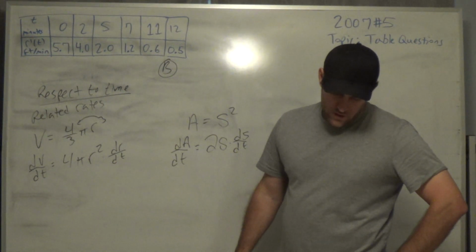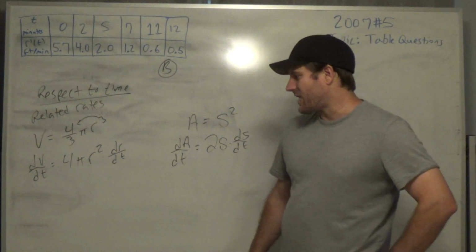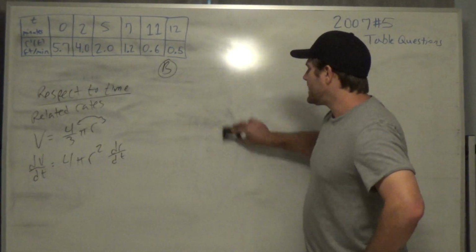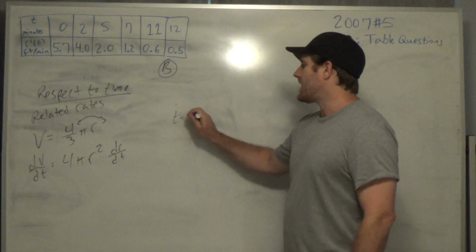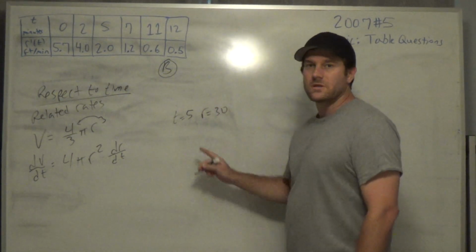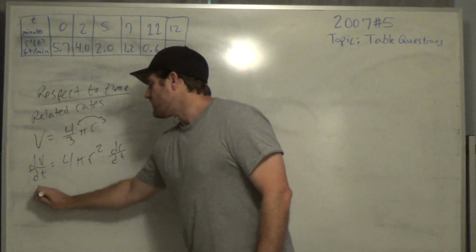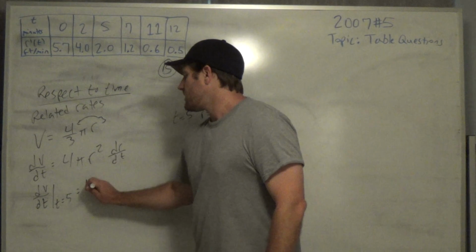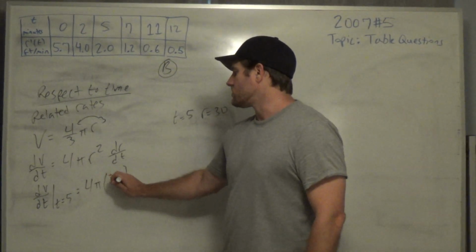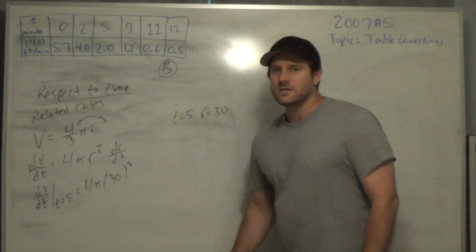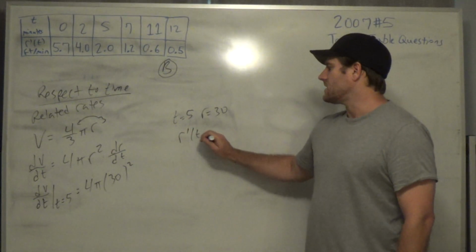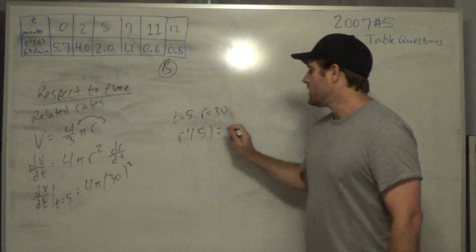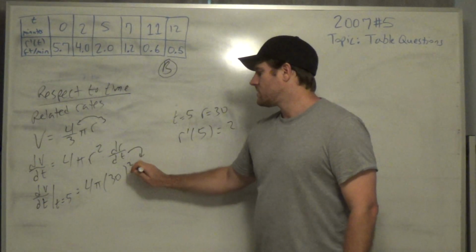They want to know the rate of change with respect to time at time equals 5. Well, we have to go back to the previous information. In the previous question, we found out when time was 5, the radius was 30. Remember, that was in the sentence. So if I want to know what dV/dt is when time is 5, the radius is 30. And then what is dr/dt? dr/dt is r prime of t. We want to know what r prime of t is when t is 5, and this is the same piece of information we used before. That is 2. So dr/dt is 2.